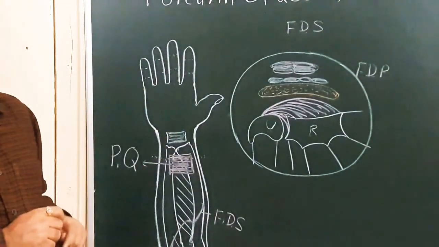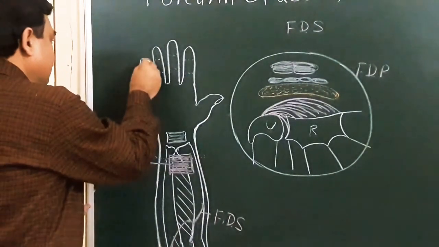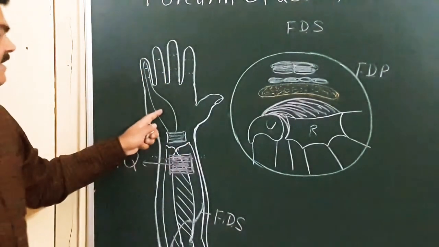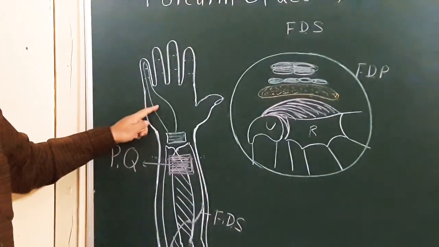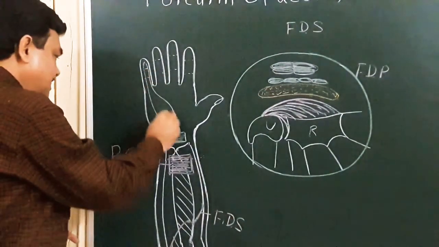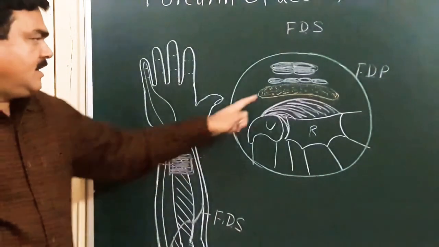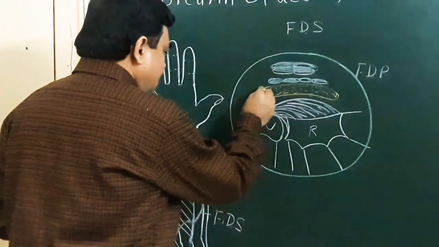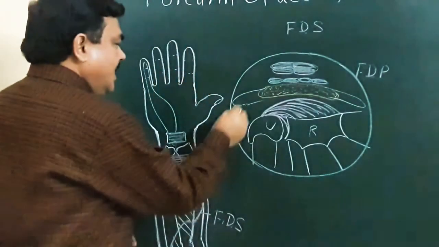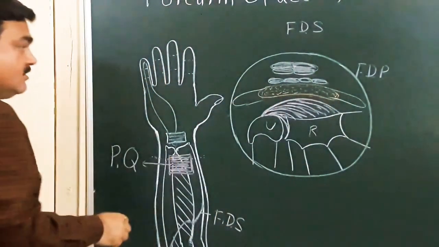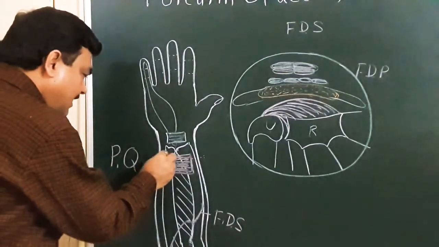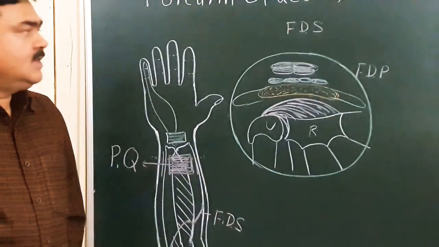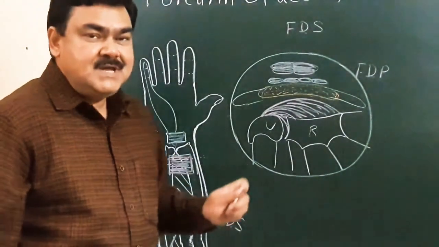If there is infection, this is the ulnar bursa. Here is the position of the ulnar bursa. If this ulnar bursa is infected, then infection may reach up to here. Then it becomes infected. And if this is infected, a pus point is usually formed here on the lateral side. So for draining of the pus, a lateral incision is required. Incision is given here, over here, for removing the pus. So this is all about the forearm space of Parona.